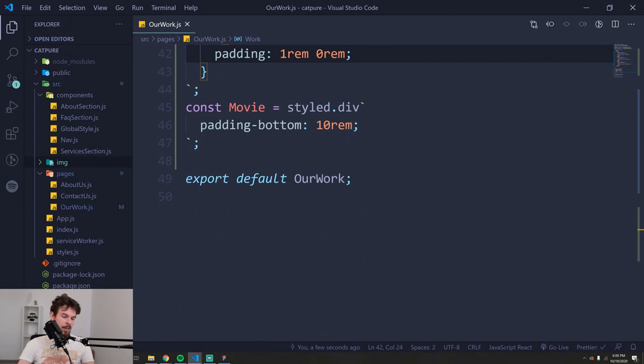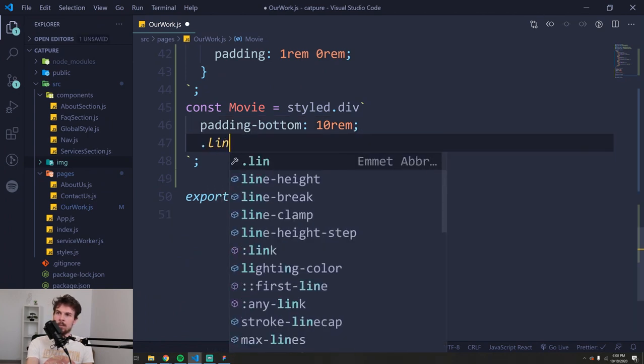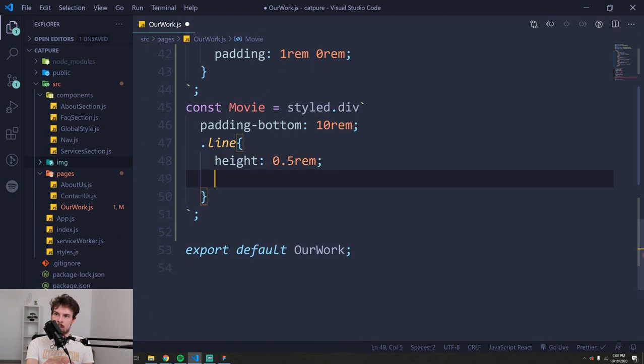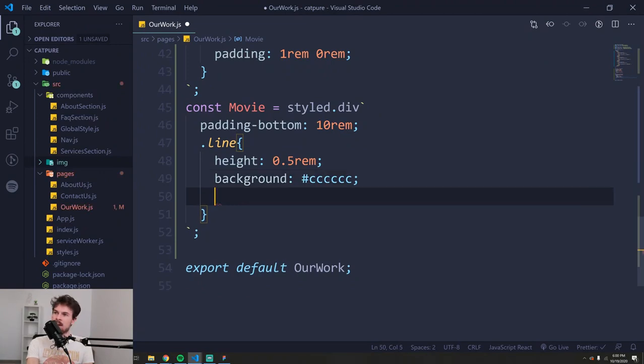And now down here at the movies, we have the padding. We're gonna grab the line. I'm just gonna add a height of 0.5 rem, a background. We're gonna change this up, but I'm just gonna add a background color and a bit of margin bottom of 3 rem. Okay, there we go.